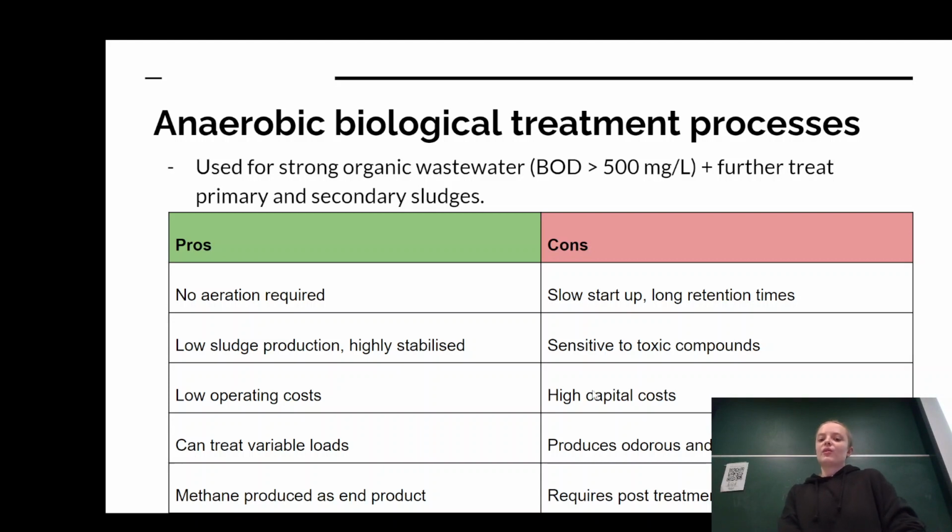And also there's high capital costs, and it produces odorous and corrosive compounds, so maybe not so popular in really populated areas. You might get complaints from the neighbours. It also requires post-treatment, once it comes out of that digester, to remove BOD. So they've still got microorganisms in there, and you have to treat them with heat.